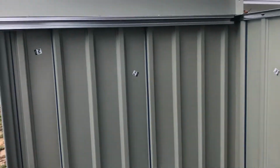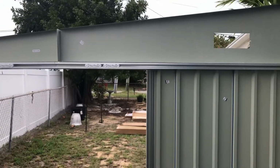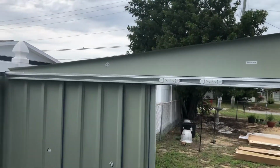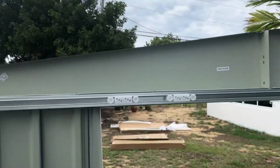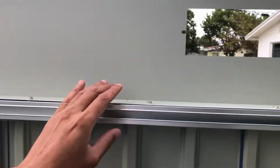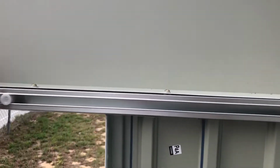Step 23. Step 24 is connect the doorway panels 21L1 and 21L2 to the beams at the front with 8 screws, 4 for each panel.